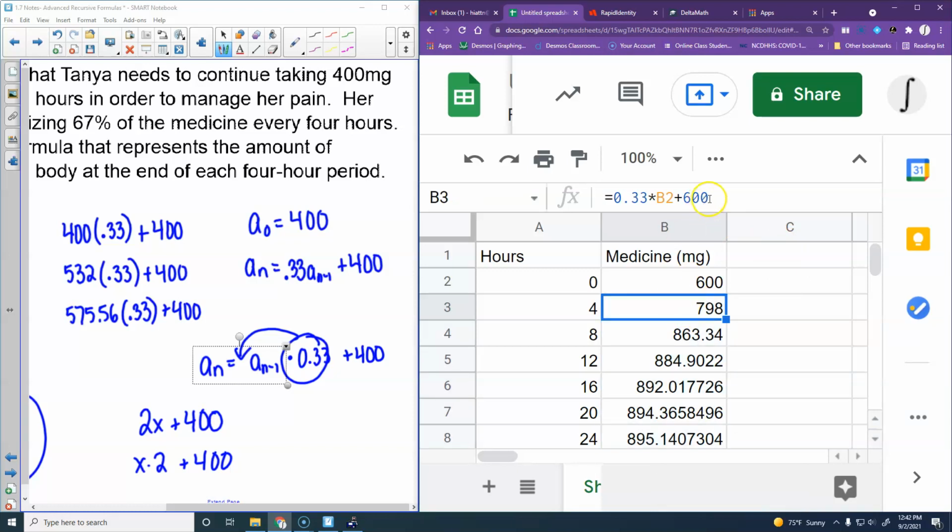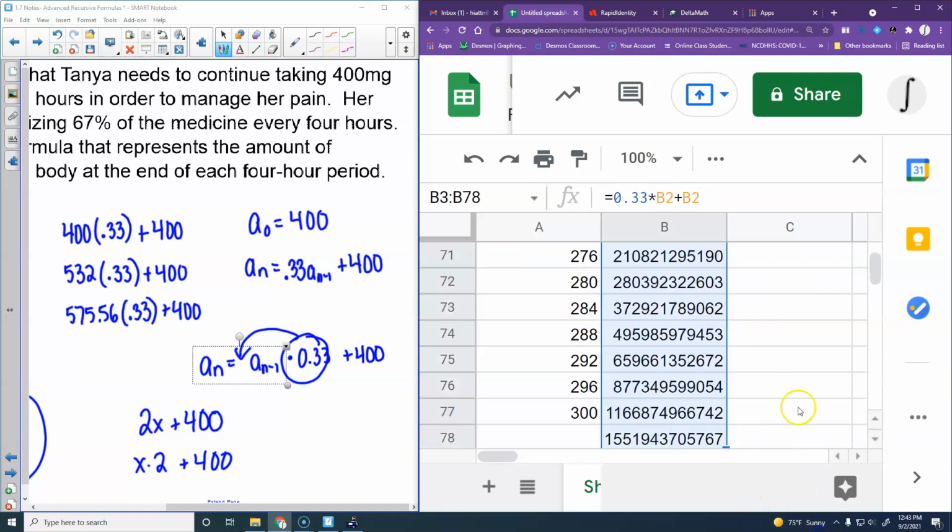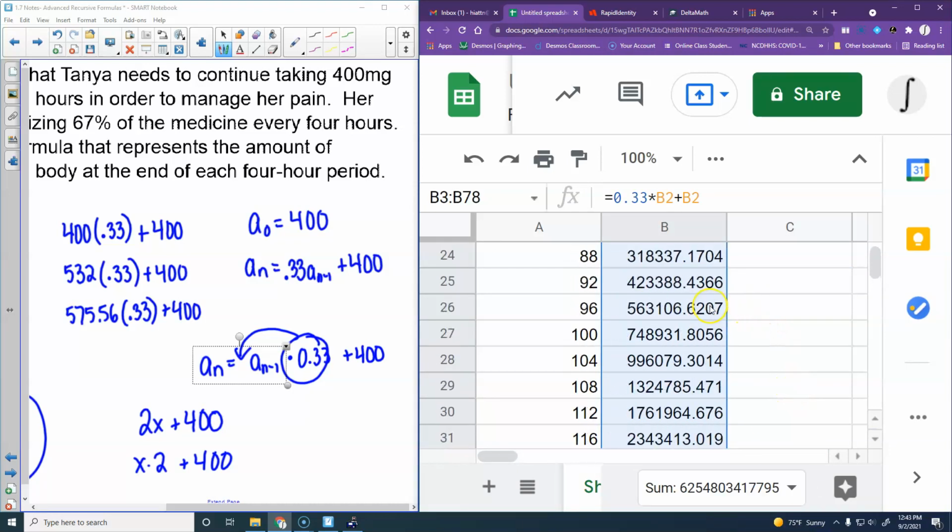You could, if you wanted. We could, because B2 is the dose that you're taking. So that would be a cool thing to do, because if we change that to a B2, so both of these are B2. That would be kind of cool to do, because now, if I copy that down, oh wait, hold on, I messed something up.